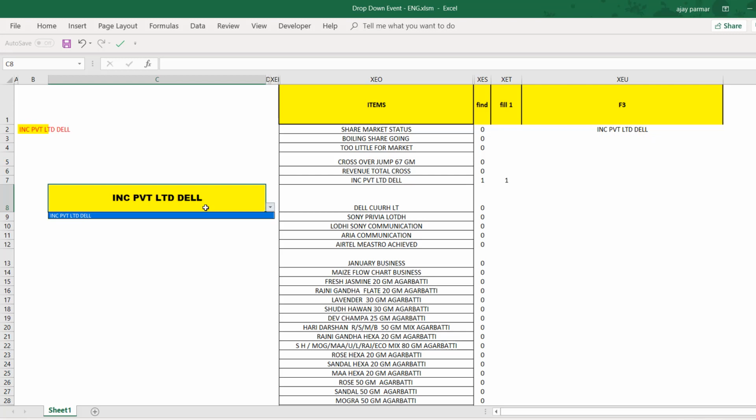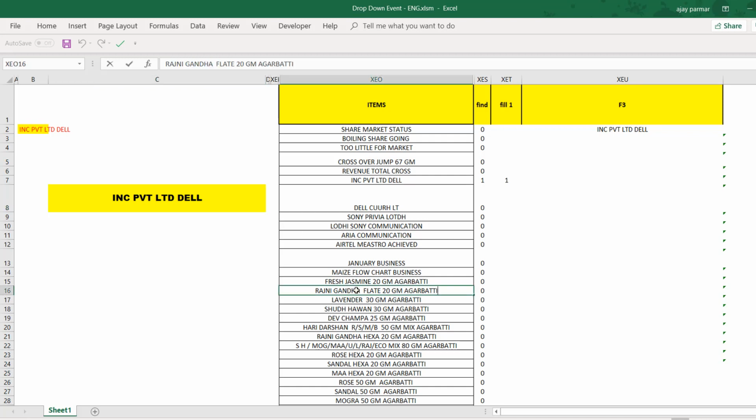I select, press enter. Once you have done that, one more pop-up would come, but this time because you have already selected your item, just simply press escape, and you are done. I repeat that again. Now, for example, I write another name, Dell, and this time I say sales, and report.